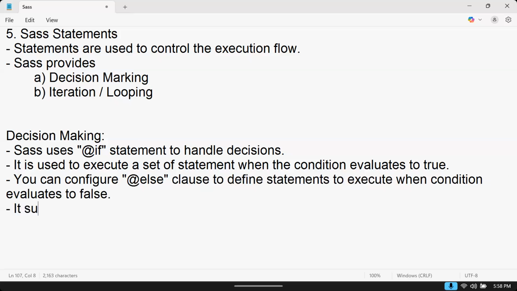It supports simple decision, forward jump, multi-level and multiple. You know forward jump and all, you learned now in JavaScript, right?